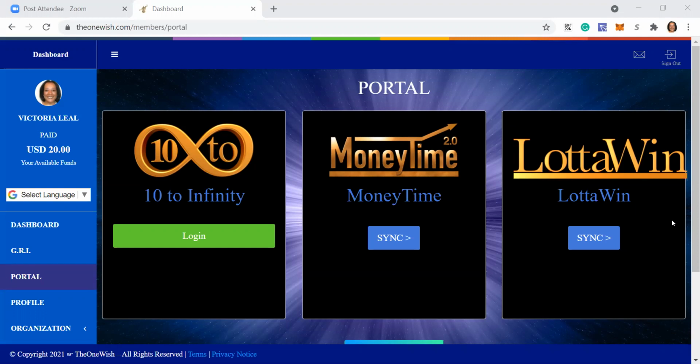They're just doing what they learned in that training section, which is right below dashboard in your back office of 10 to Infinity. The word dashboard is on the left, and right below it is training. Victoria is responsible for darn near everything in there. Just absorb it, listen to it or read it over and over and over again until it's practically memorized in your brain. You know what is coming next.